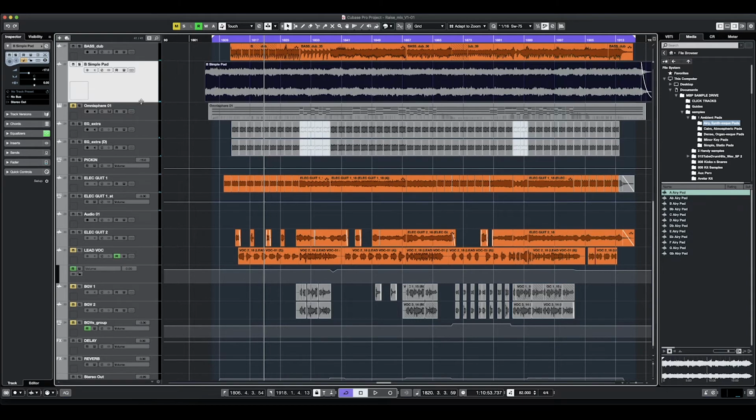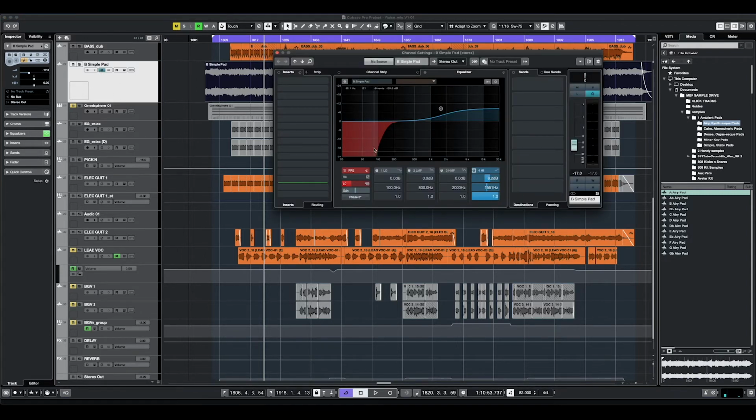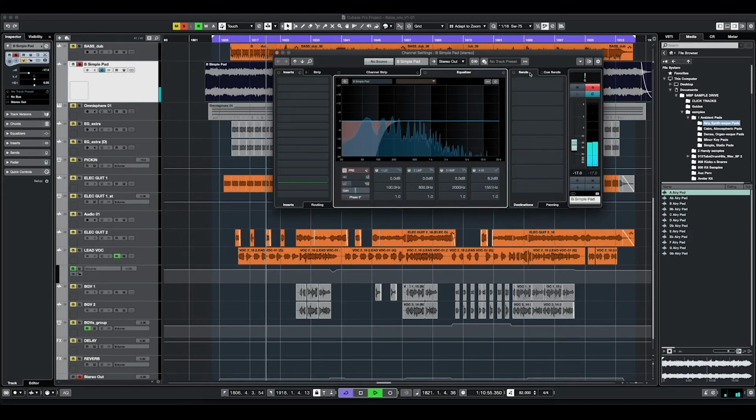I do this on almost every single drone pad that I add to a song. I will put extreme low cut on the lows, all the way up to 170 in this case, but I play with that on every song. And I boost the highs. Here's this pad just by itself with no EQ on it and no low cut. You can see from the RTA, it's taking up a lot of low end, and it's not really giving me that much information on the high end. So I'll boost the highs, give it a little bit more sparkle, and I'll take out the lows.